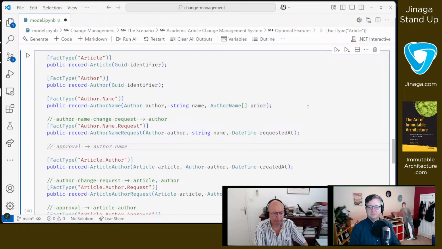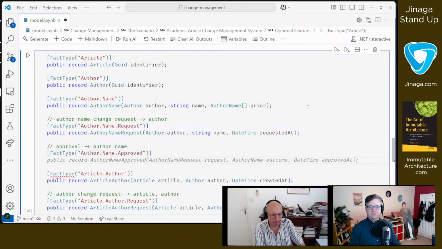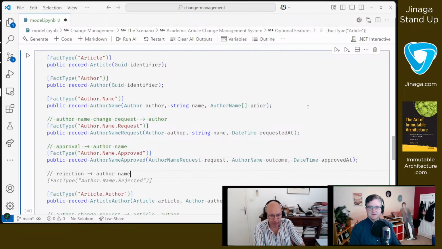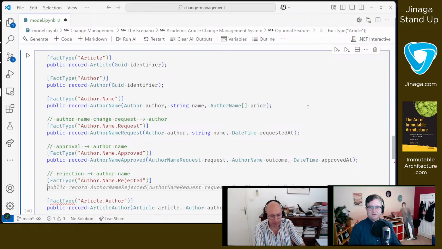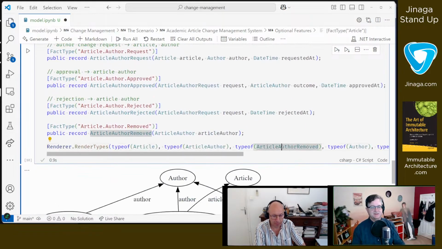And then that is going to be approved or rejected. So let's let it generate these things and then see if they got those right. So we've got our request was approved. This author name was the outcome, or the request was rejected, and that's the time. Yeah, looks like it got that right.